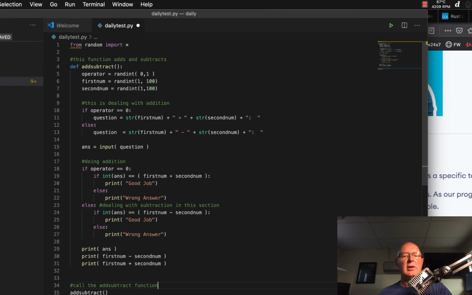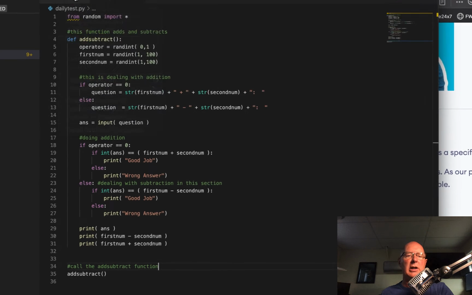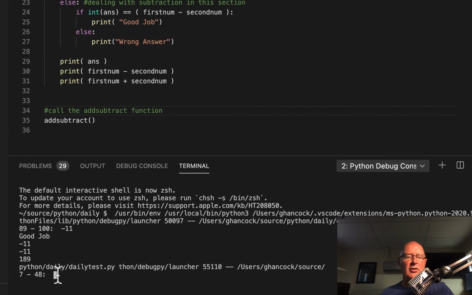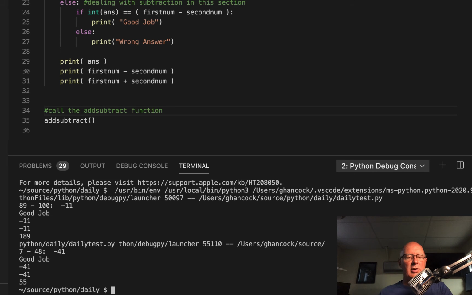And so if we run this, it should look and act exactly like it did before. So let's go up here and go to run without debugging. You can see down here in the bottom, it's saying 7 minus 48. So that's going to be a negative 41. Then we'll hit enter, and it tells us good job. And then it prints out all the answers and stuff over here.